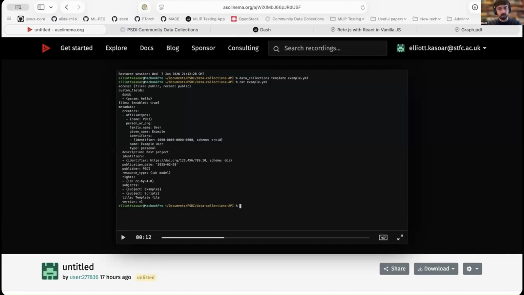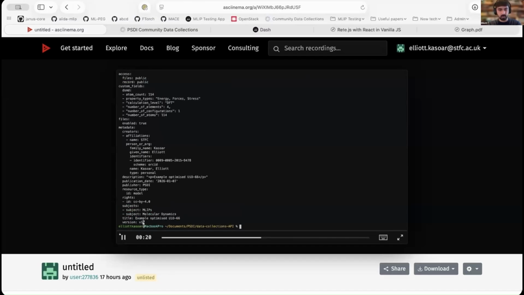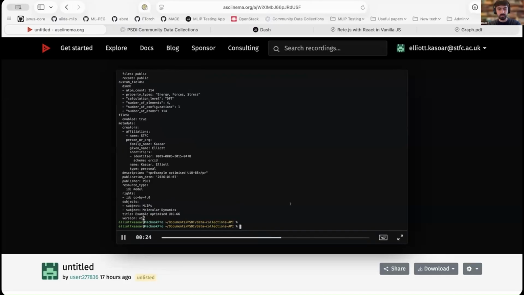For example, you would write down your affiliation, your name, any identifiers, for example linking to ORCID, and you can attach various other things like the rights, the license, and other tags. In this case, I've already created a slightly more detailed example, which I've called demo.yaml. Over here, we have some of our community-specific metadata. Similar to what I showed earlier, I've got the number of atoms, single configuration, calculation level, some of my information, and we can also do some tags. For example, if it comes from MD, you can have it as a subject and it'll appear. We can check that it's valid, and hopefully it should be.